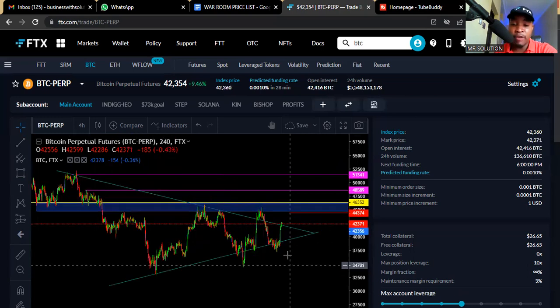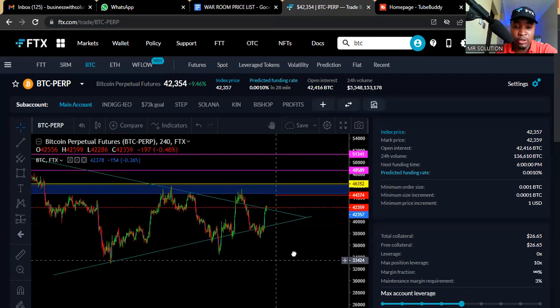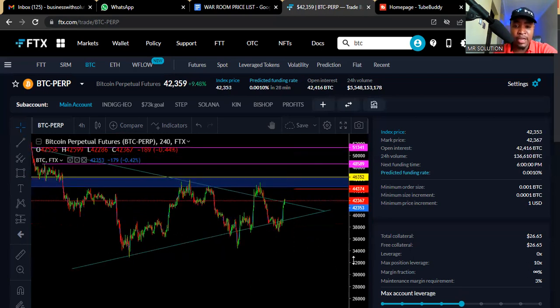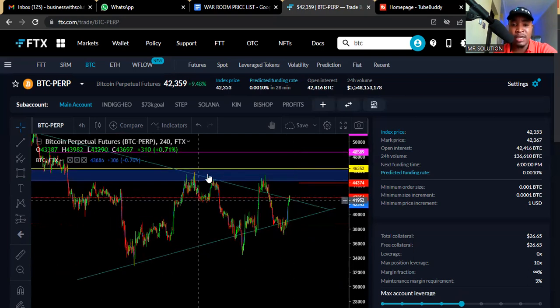But we are not here for analysis. We just want to understand the concept of how to place short orders on FTS. We're observing that this downsloping resistance has always been respected. It came here, went down, touched it, went down, came here, went a little bit above it, came down, and now look at what is happening here. It's going a bit above it.